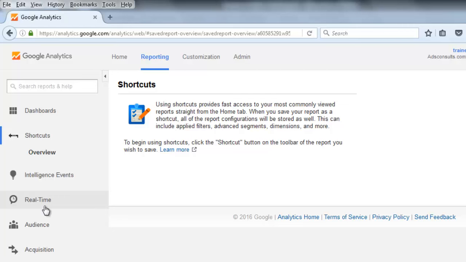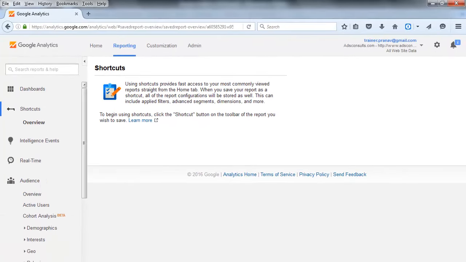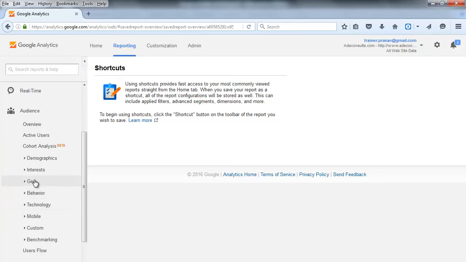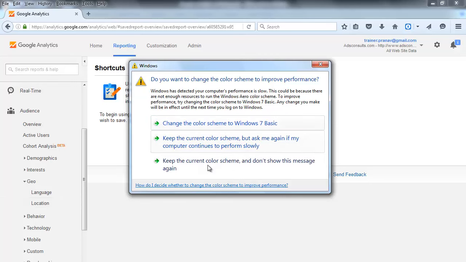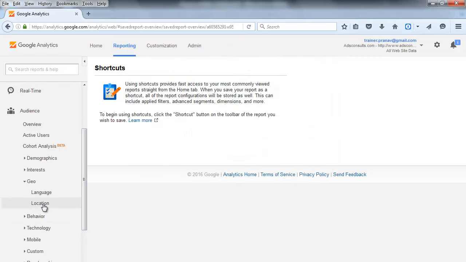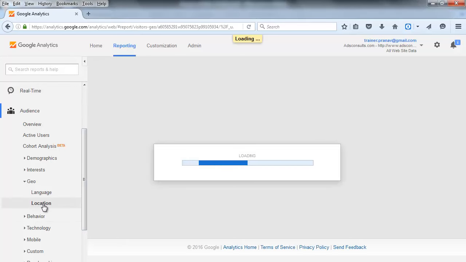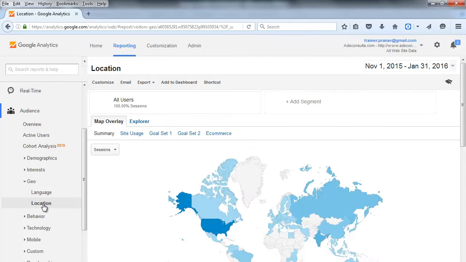First of all, I'll need to check the city-based report. If I were to ask you to guess where it is, I believe you would know it's available in the audience tab. Within the audience tab, there is the geo tab, or the geolocation tab under it, which is going to provide you the data about the city-based report.